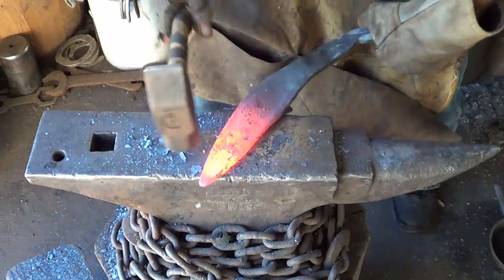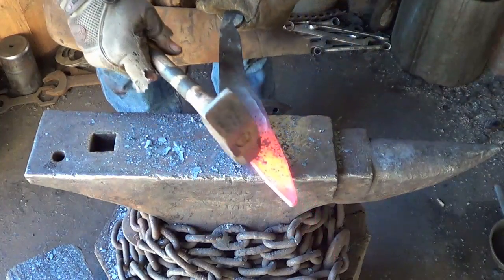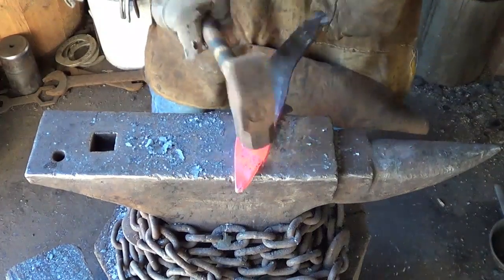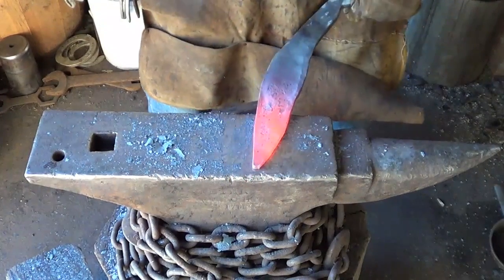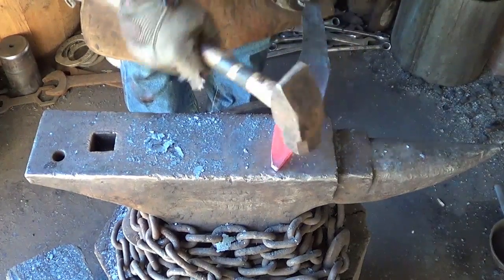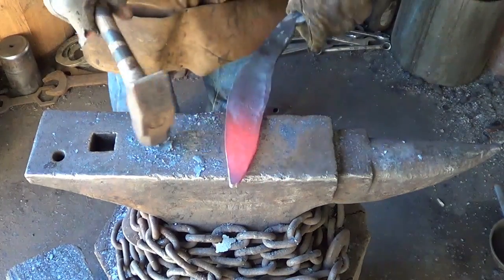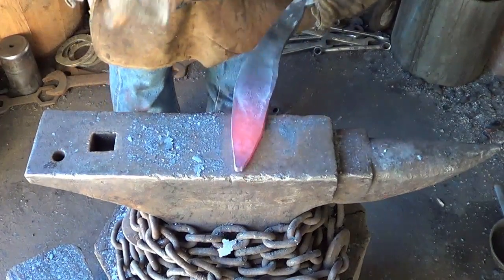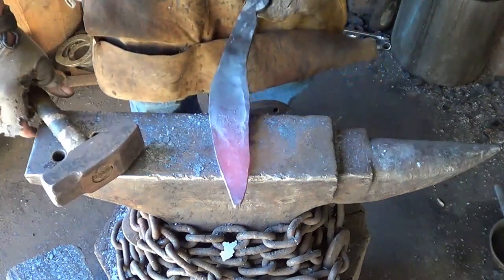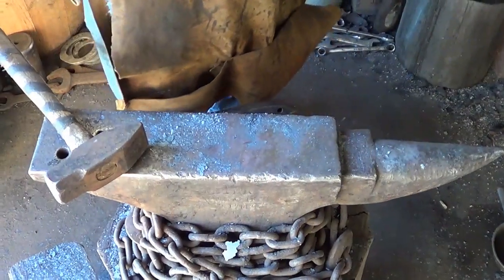Of course, that's gonna all change. I'll leave a little curve in there because it's gonna change when I start drawing out the blade here. But man, I got a hell of a bevel on this. Things cleaned up here a little bit. Gonna be, what is that, a quarter inch on the spine? That'd be one nasty weapon.